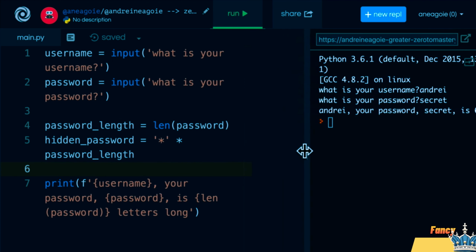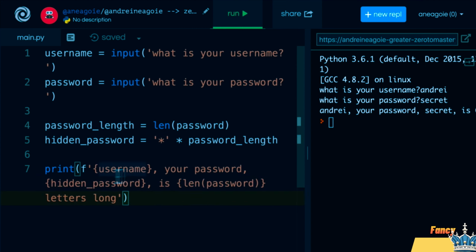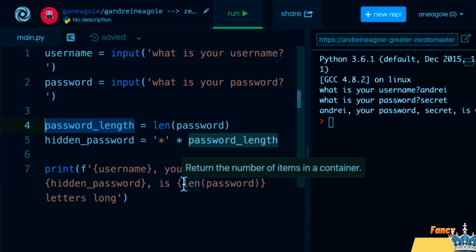Let's make this a little bit bigger, so that now our code can be understood in an easier fashion. So we have the password length. So we're going to say username, your password, but we want to make sure that it's the hidden password. So we'll copy this over here. So username, your password, we're going to print out hidden password is, and then we're going to copy password length.